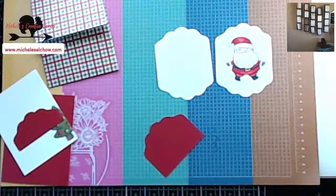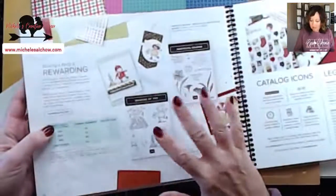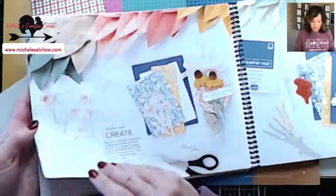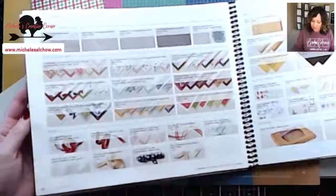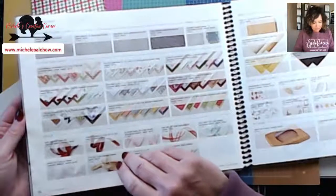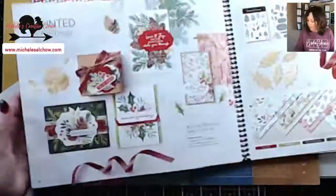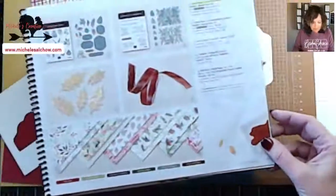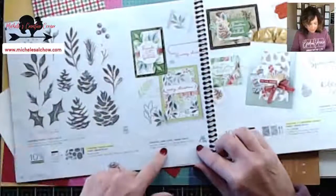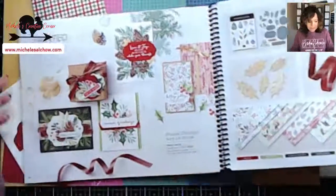They are in, let's see if I can find all of these. Okay, the banner year is not in the, okay. Oh, see, I've changed rails here. Okay, so Painted Christmas, I think that's the one, page 17. Seasonal labels dies are on page 18. So they are part of this Painted Christmas suite.